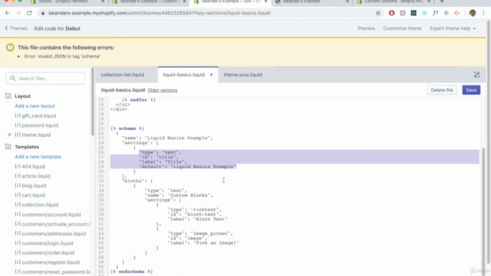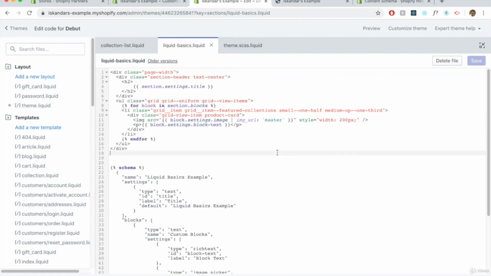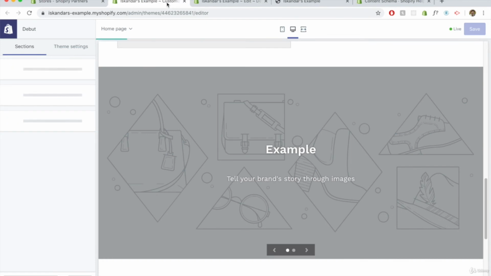Each array needs to have an object. So you can't just put the schema there and not have it in an object. So, okay, we created that, and I think we should be ready to test.